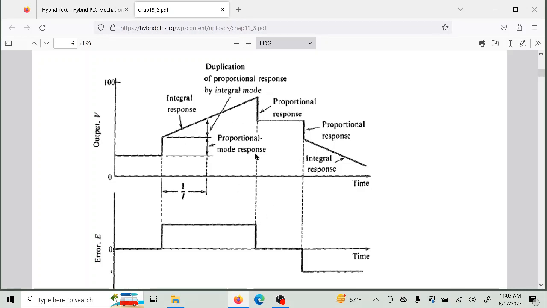Now we jump down at this point in time because the error goes back to 0. The proportional term causes this jump right here. We stay at that variable until we come to here, and at that point we jump down again because the proportional term jumps down. After that we start going down because of the integral of the error. The summation of this box takes us from this point to this point down, and that's the integral of the error causing this slope to happen like that.